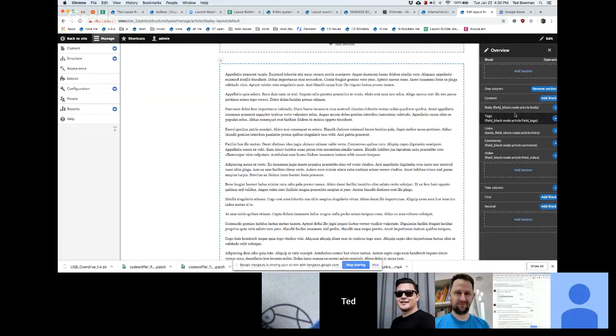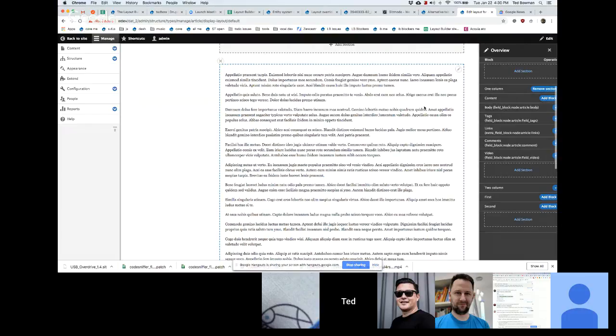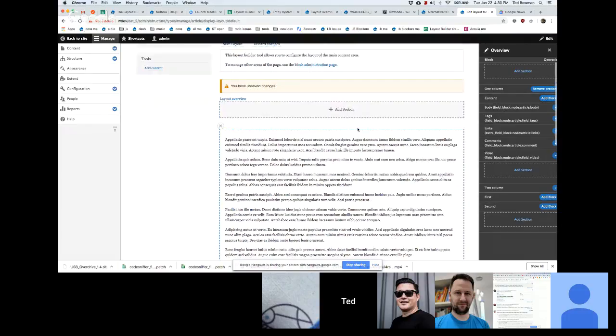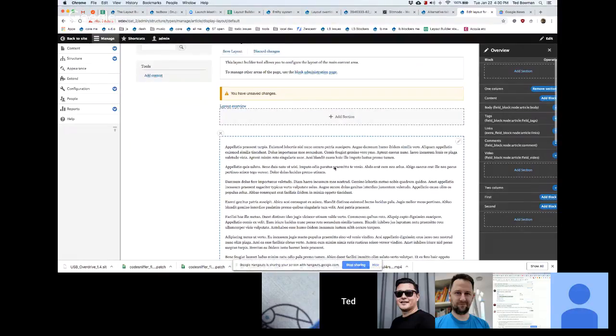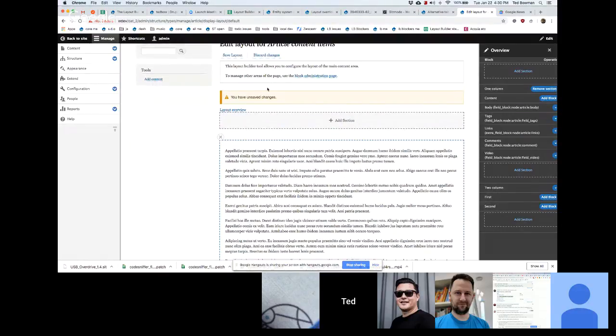The other thing we're thinking about doing related to that is on the main preview over here, to have a checkbox that says basically turn off preview, which would show you just the labels and the machine names.